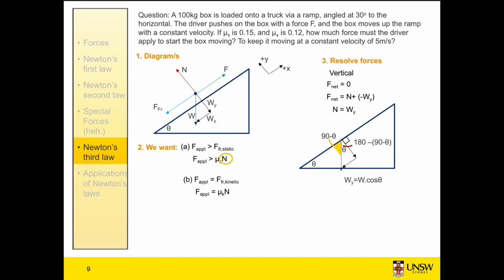Now for me is a good time to check what it is that we were actually trying to find, because I've probably got myself lost in the geometry. So what we wanted was the normal force, so that we could find the applied forces in A and B. We have that our normal force was equal to the y component of the weight, which is W cos theta, and now we can substitute in that value to answer the question. And we find that the required force in part A must be greater than mu s times W cos theta, and in part B must be equal to mu k times W times cos theta.